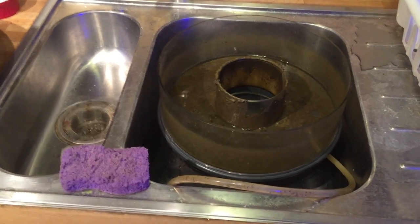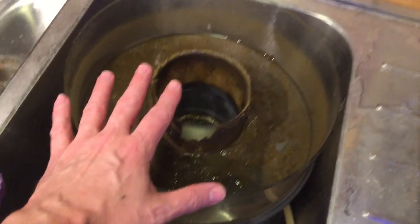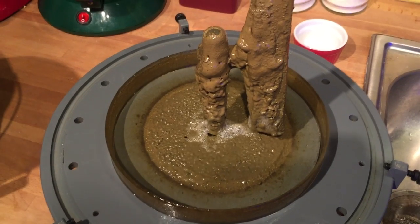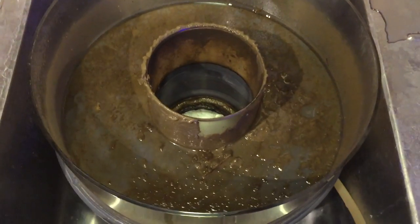I should definitely show you what's in this collection cup. You can see it's the full size of my sink — here's my hand — it's a big collection cup, around 12 inches across. Here's the inside of the lid with the swabby completely covered in gunk. This is about two weeks' worth, so it's definitely been doing its job. I should point out that when you're doing this, you should use your reef-only sponge. Don't mix it up with any of the sponges in the household — this is the one you're going to use for your aquarium only. No one in your house can use it.